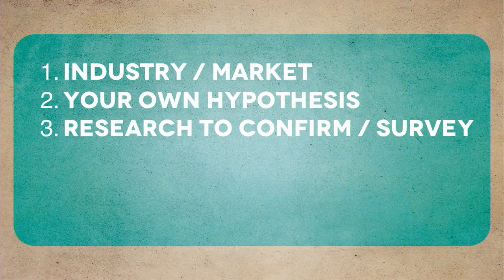And that hypothesis might be based on a lot of data, and you might have a lot of information. It might be a really good hypothesis. Or if you're starting out, you might just have a feeling about, hey, this is who I think I can help the most. But either way, you've got to sit down and go through and define what that person looks like in your vision. So step 3 is then research to confirm. I'll let you talk about surveys in a minute, because I know you love the power of surveys. We both do. But just once you have it, you know who the market is, you have your own hypothesis, then you've got to do a little bit of research to confirm that's really a hit.